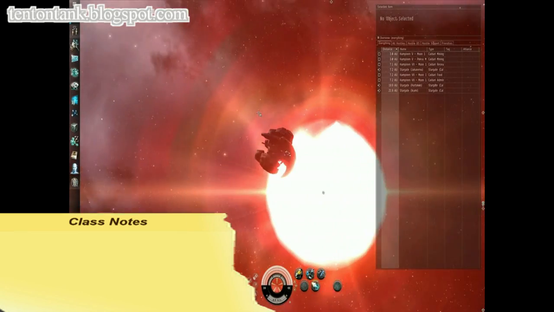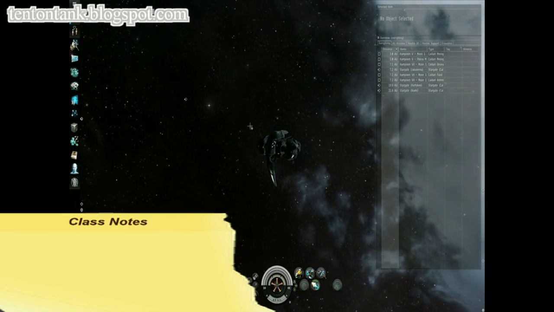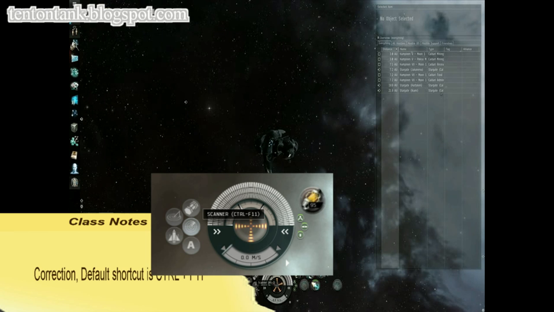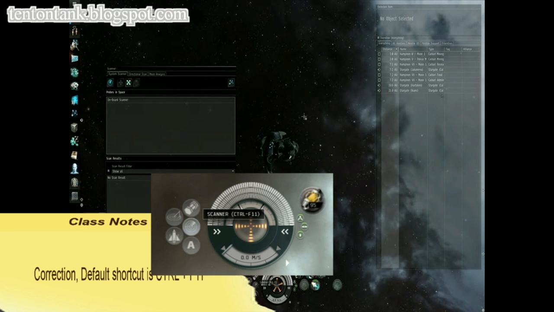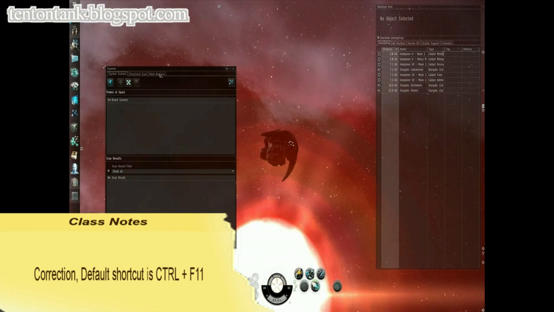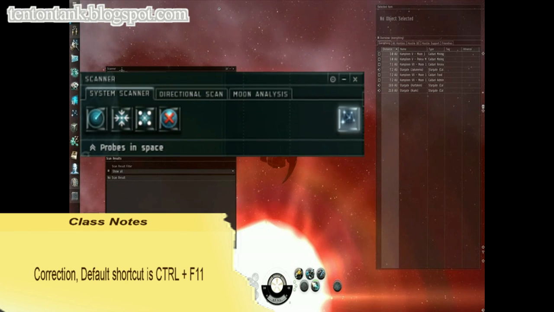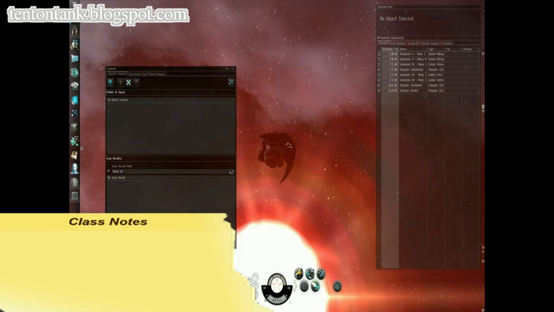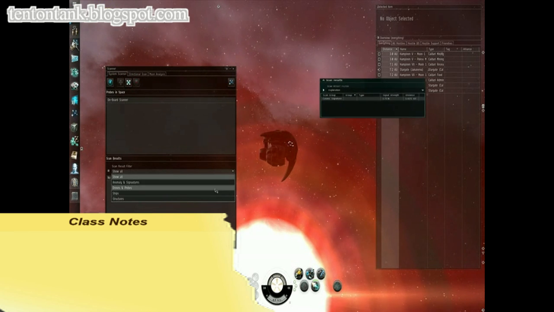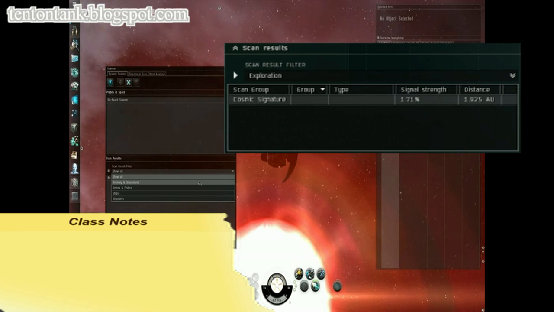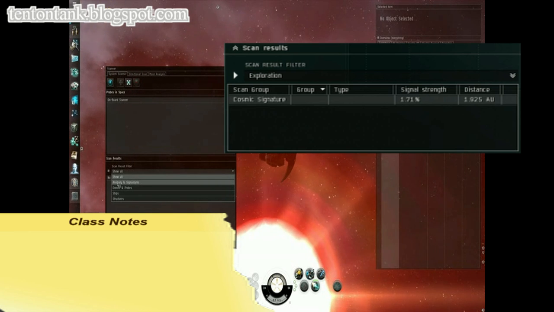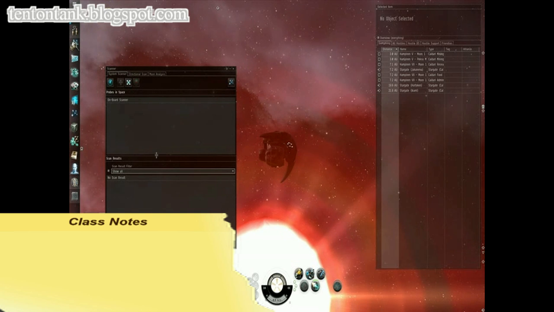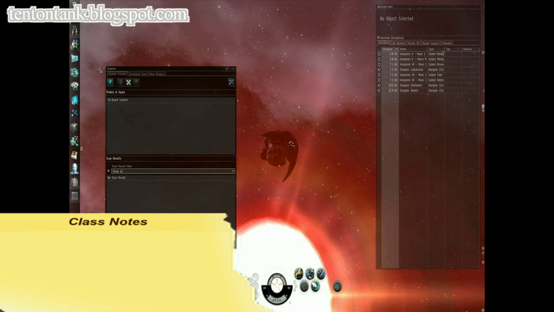To start things off, as far as scanning goes, you have to be out in space, and the number one thing you're going to be learning to use is your scanner, whose default shortcut is Alt D. So let's open that up. You'll see the 3 tabs up at the top: scanner, directional, and moon. You want the system scanner. That's what you'll be playing with mostly. On the bottom half of that, you will see your filter screen. I have set up 4 different filters. The primary one that you will be using is anomaly and signatures. You can leave it as show all. That won't hurt. We'll use that for the sake of this video.